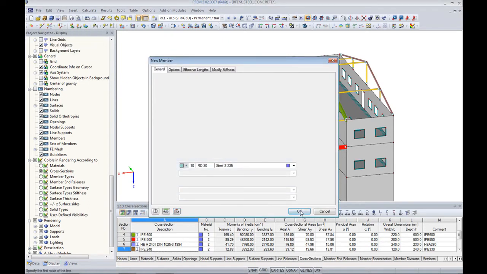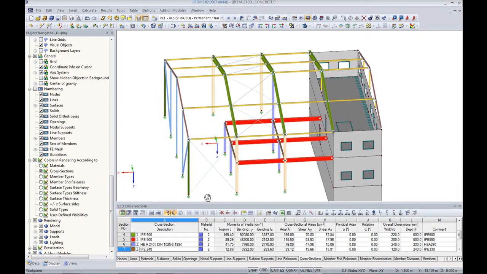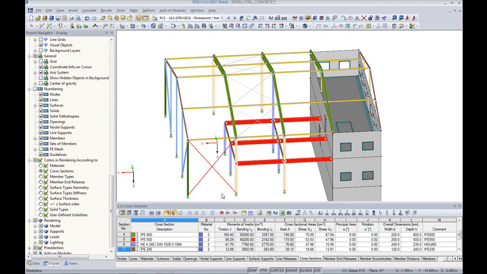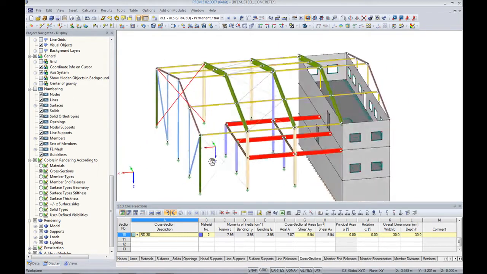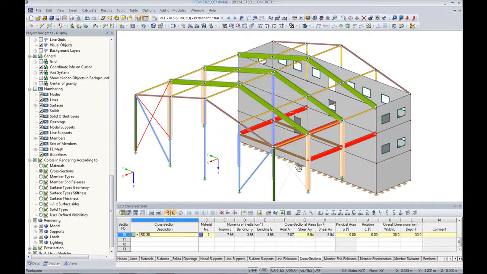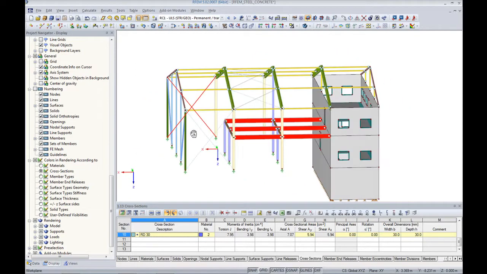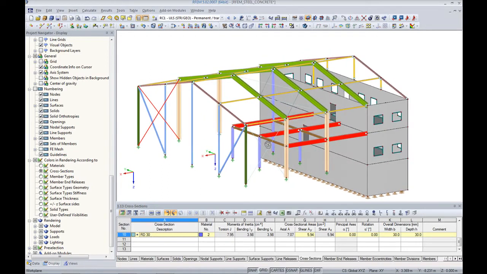When adding bracings, you simply can click from one node to the other to enter the bracing, or you can use the drag and drop function to copy one diagonal to the other side of the building. To synchronize the changes with the ISM application, we start again the file export function in RFEM.